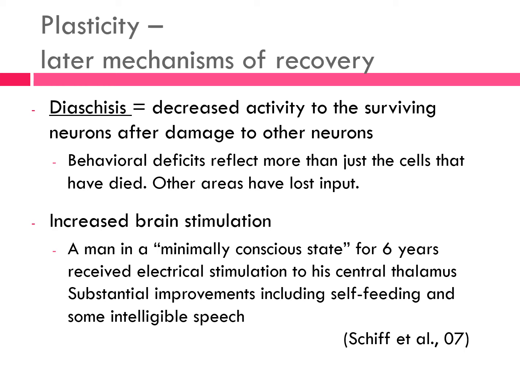And as we're looking at later mechanisms of recovery, one of the things they have discovered is that they might go in and stimulate a particular area of the brain. And this study by Schiff et al. talks about a man who was in a minimally conscious state for 6 years, and then they go in and give him some brain stimulation to his central thalamus and found substantial improvements, including his self-feeding and some intelligible speech. So that looks like that could be helping, especially with some of this diaschisis, and stimulation to those areas that were receiving information from neurons that are now damaged.